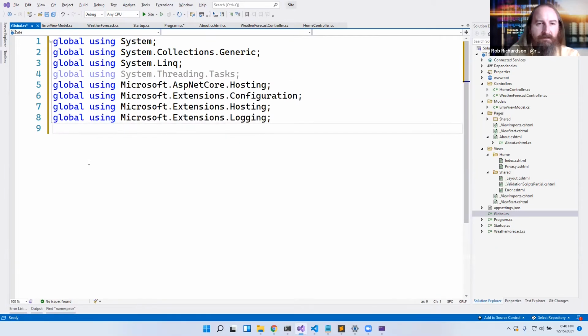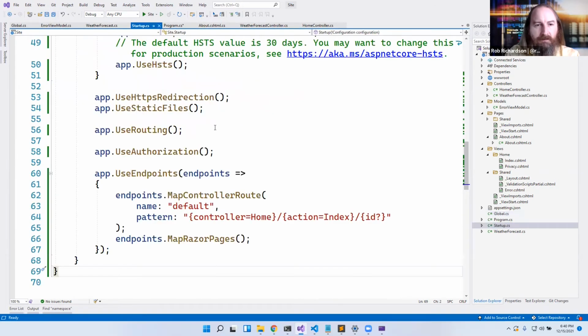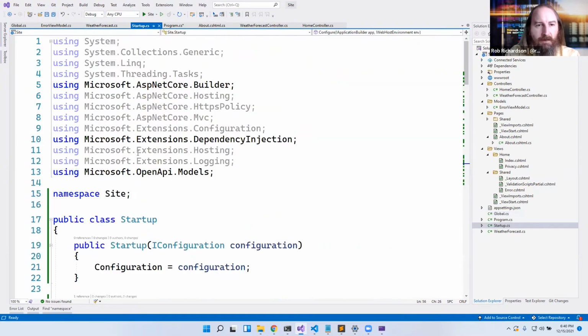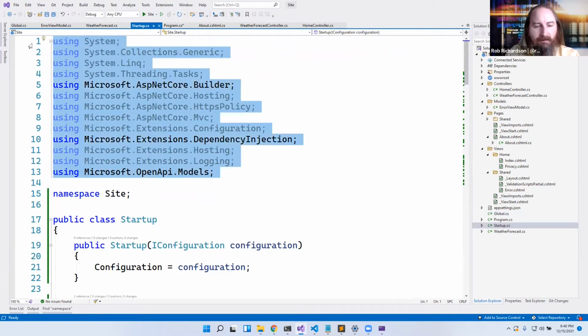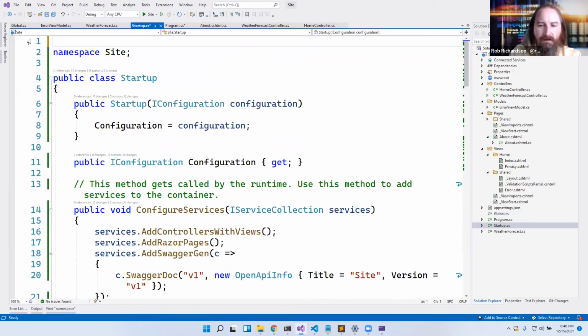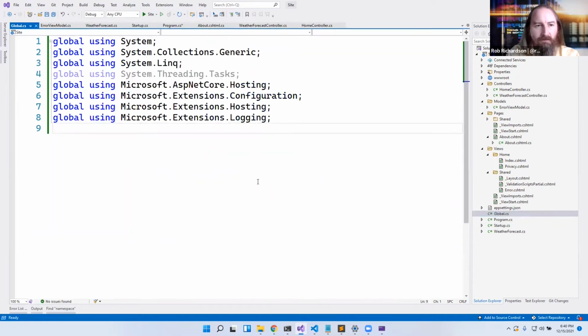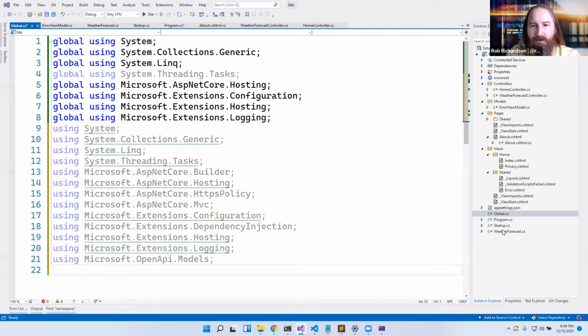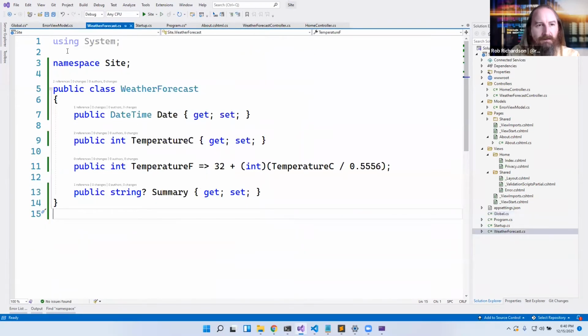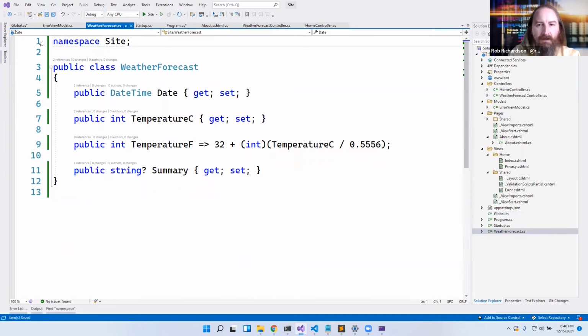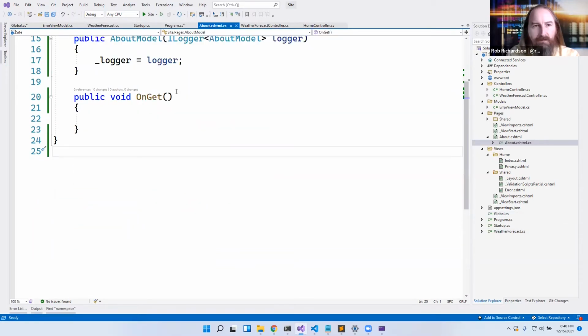There we go. So now we've got this global using across all of the things. And so let's go grab the usings here and copy them into place. I like it as I set them into place because once we've got all the globals in front, it'll say, hey, I've already got that one. So for example, I already know that I've got system in there, but let's go grab about.